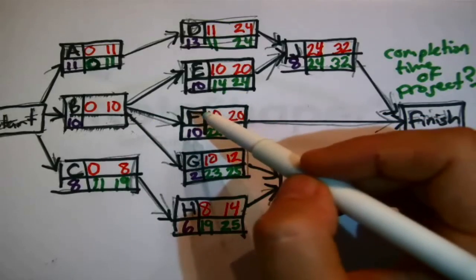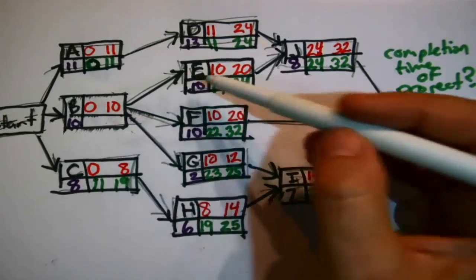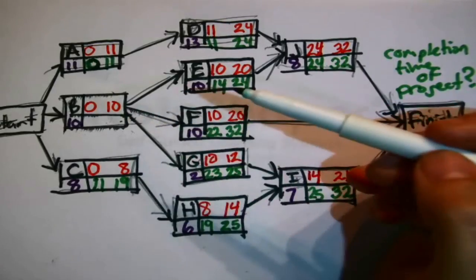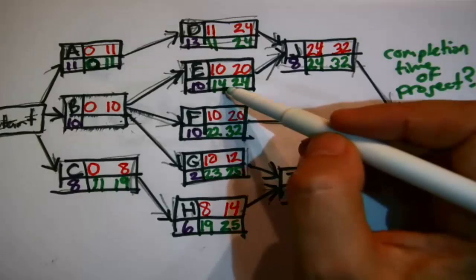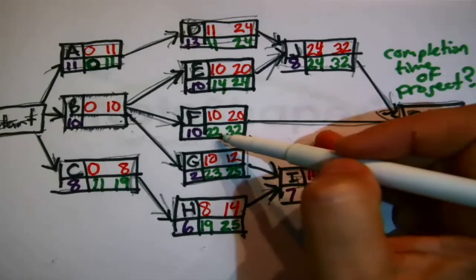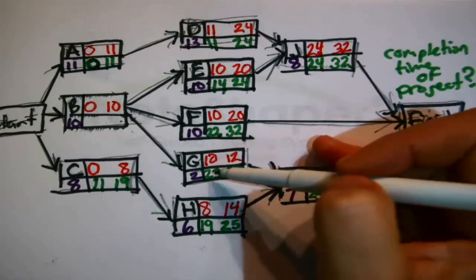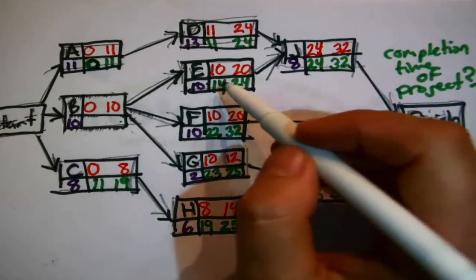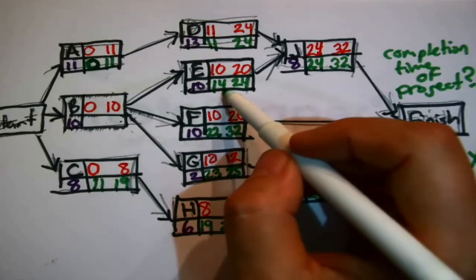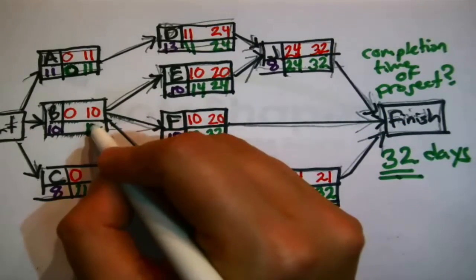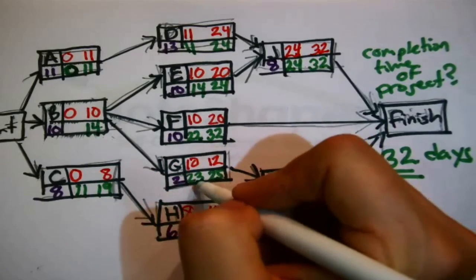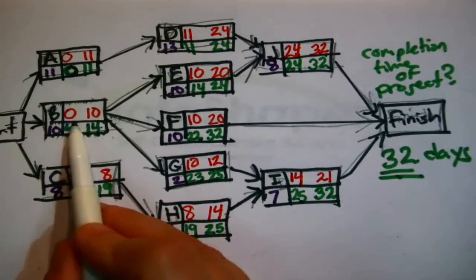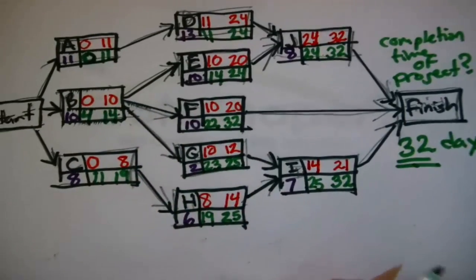Anyway, we're not done till we fill in this one, and this is the only one that's just a little tricky. Because E cannot start until B finishes, F can't start until B finishes, and G can't start until B finishes. Now E has to start at the latest 14 days from now, F at the latest 22 days from now, and G 23 days from now, and we do not want to delay any of these. That means what is B's deadline in order to not create a delay? Here you do the opposite. You pick the smallest. You don't want to upset anybody. So B has to finish at the latest 14 days from now.